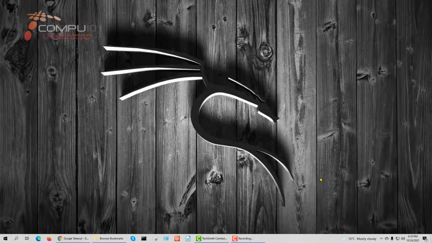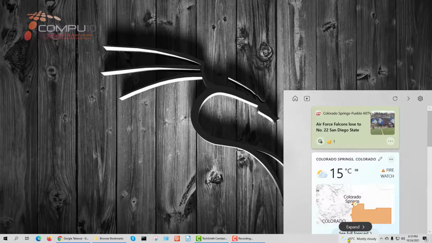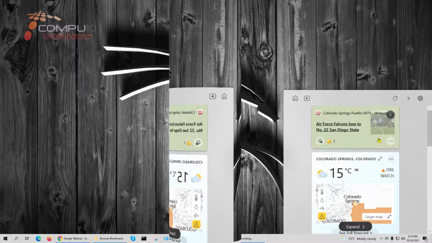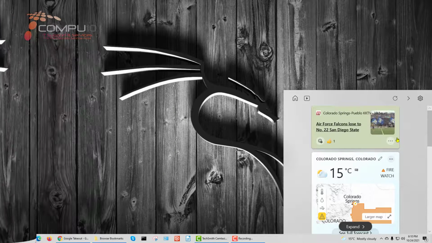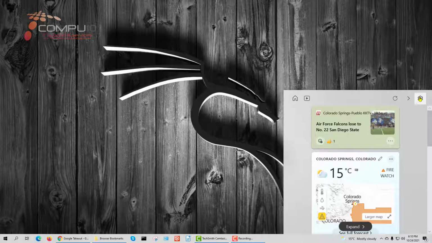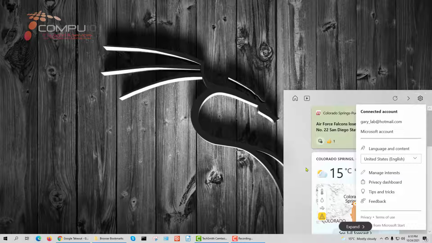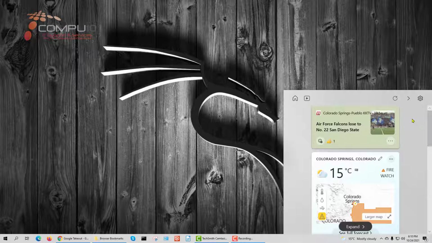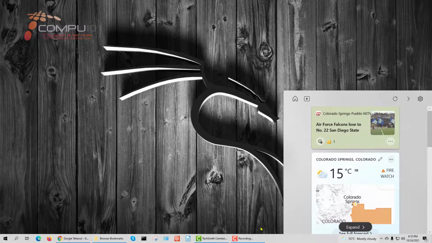icon over here. I'm sure everybody's noticed that when you go anywhere in this area to try and do anything, this thing pops up, which can be very annoying. You can configure what you will see here as far as news and headlines. You can do that all through here, but that's not what we're doing right now. I want to just prevent it from popping up all the time.